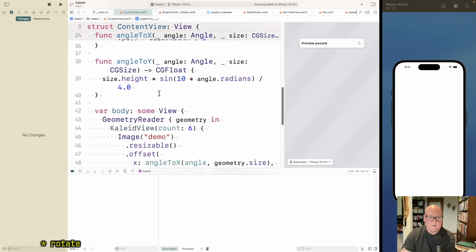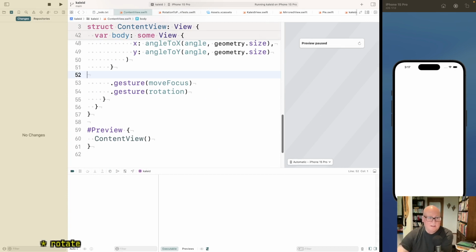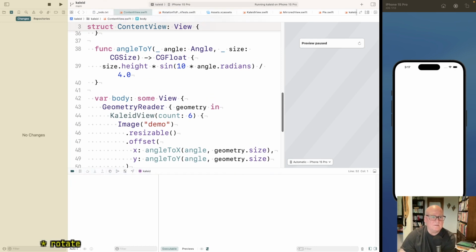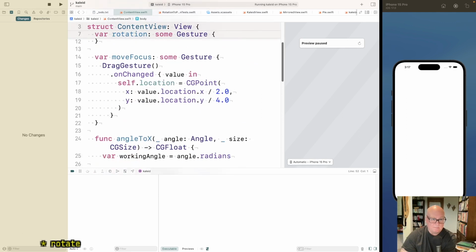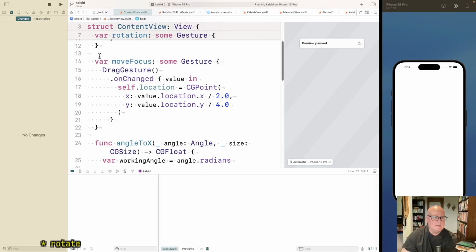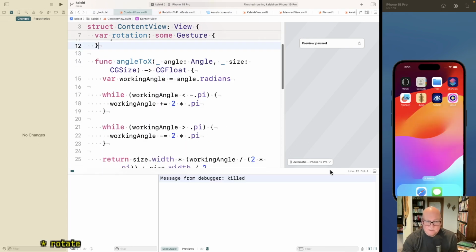All right. So I think X is good. I'm not going to rotate anymore. I don't think I need this move focus. We're doing something like on our rotation to deal with that. Okay, but I do want to deal with the case. Okay, I'm going to take this out. Make sure we're the same. I need to deal with that sine case now.